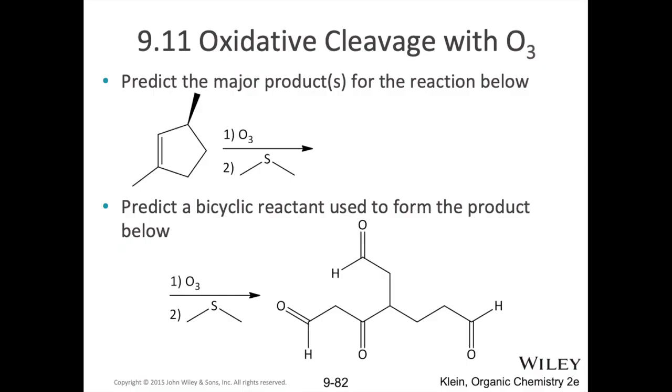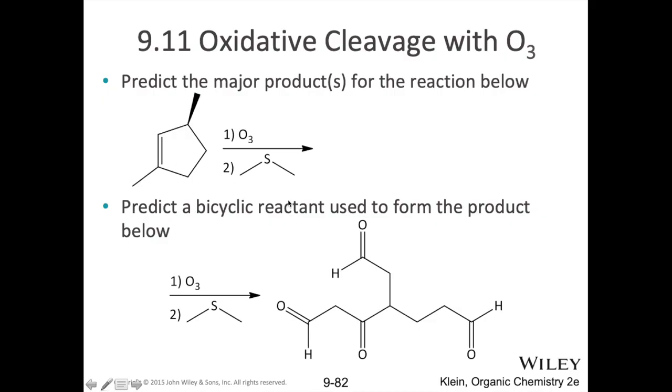Okay. So with that in mind, go ahead and have a look at these two molecules and ask yourself, what will the ozonolysis products look like? Okay, so again, remember you've got your alkene. You want to cleave your double bond here, and this double bond will be to an oxygen, and this double bond will be to another oxygen.